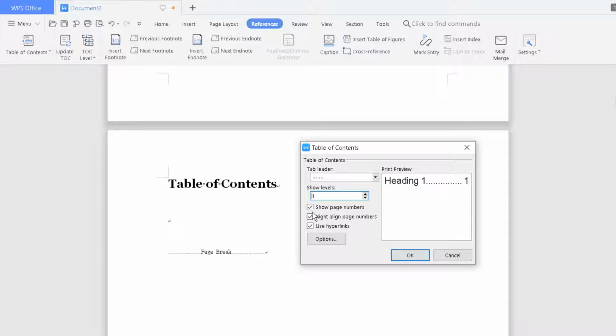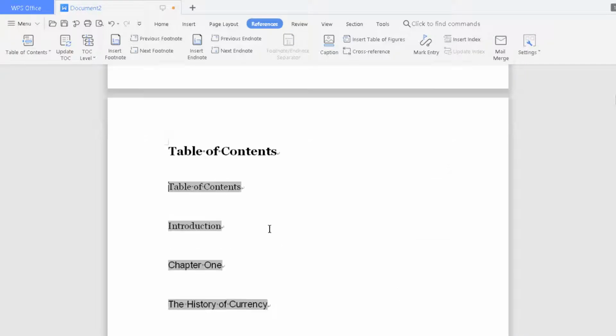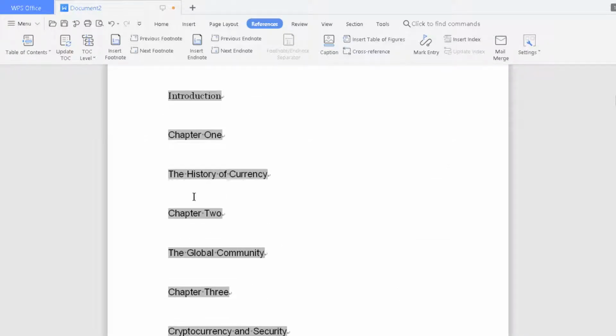Of course, this really depends on the type of book that you have. Sometimes you may want to show some extra content so people can get a better idea, so you may want to show the heading 2s for your books. I'm going to remove the numbers because this is a virtual book, it's not important, but of course for your paperback this is something that you need to add. And also I'm going to use hyperlinks because I want people to easily link to my content. Okay, this is how it looks.